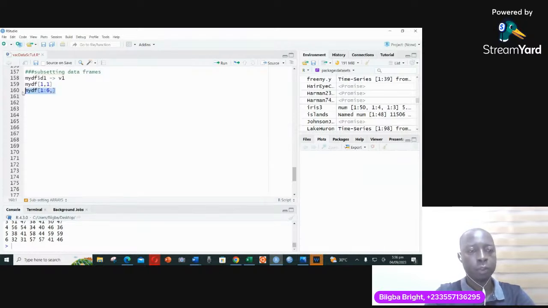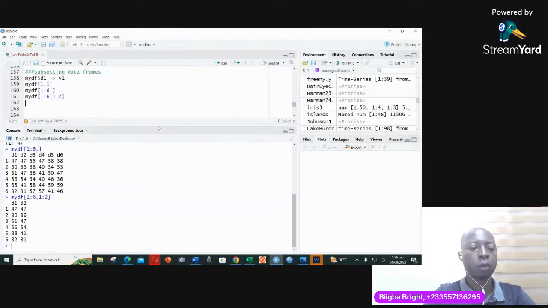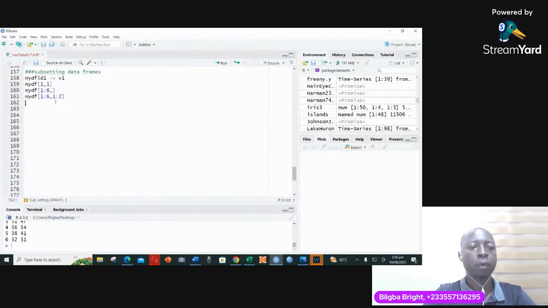All right. So I'm just going to copy this, come here, and paste it again. But what about if I want the first 6 rows of the first 2 columns? I've just put 1:2, and that way it's going to print the first 6 rows of the first 2 columns. I could have done that for the last 2.